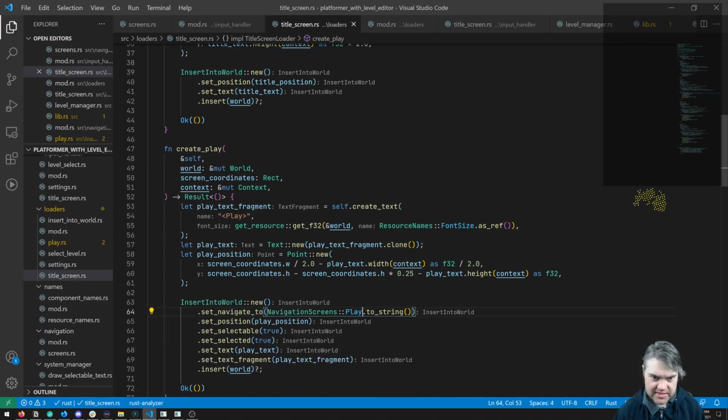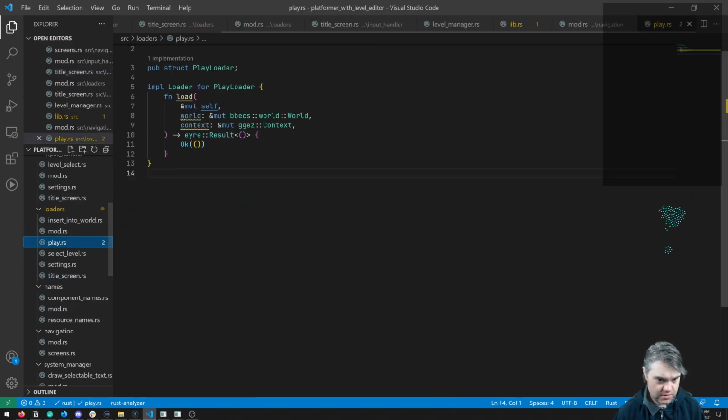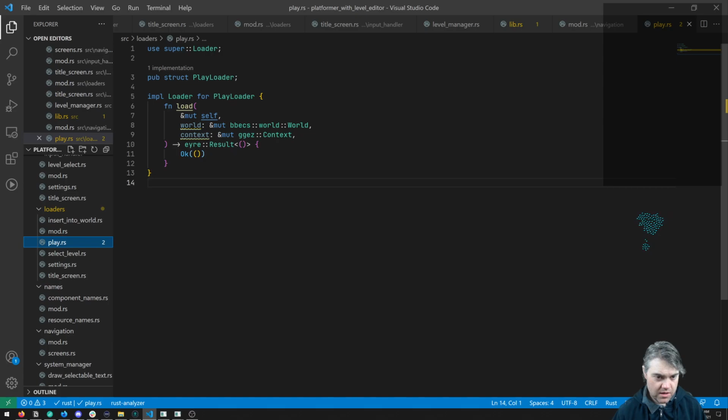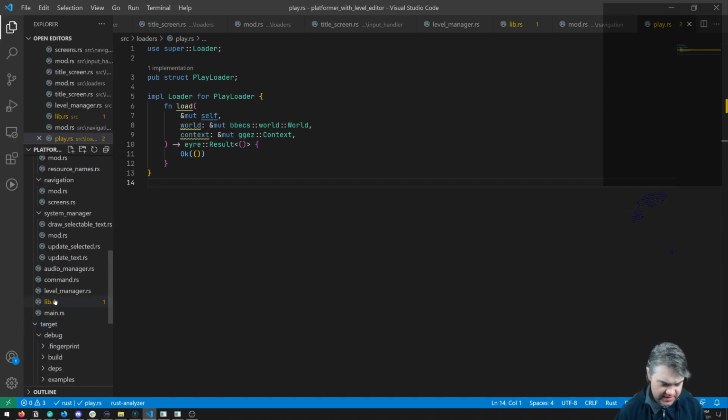Why not? Is that not trying to hit the load? Okay, so navigation screens, play. That's what we're going for. I know that play loader is not doing anything, but should be erasing itself.